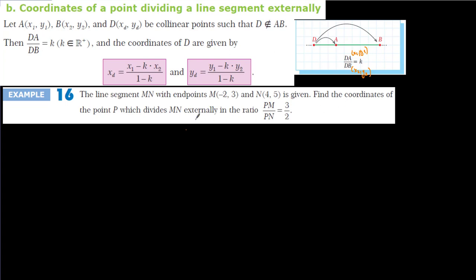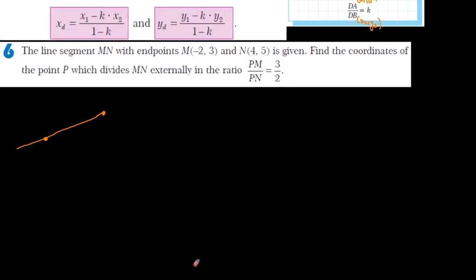And if I draw the figure here, where the coordinates of M and N are also given, let me first draw the figure here. PM over PN, if it is equal to 3 over 2, it means that if we say the point P is here outside, like this, I'm going to put here PM. This is the PM point, and this is the end point, PN point. So PM over PN, if this is equal to 3a, then this is going to be equal to 2a.